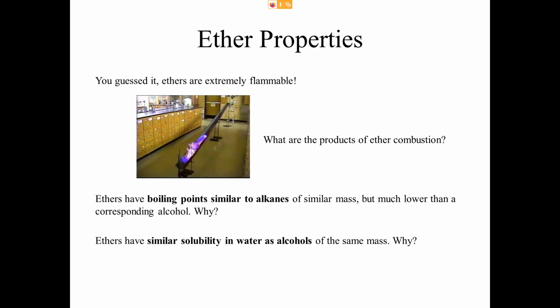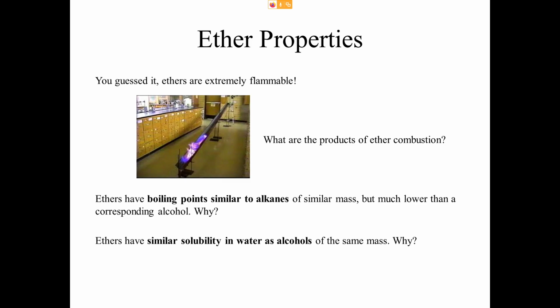And then two properties I want to ask you about at the bottom here, and that's where we'll end: ethers have boiling points similar to alkanes. What do I mean by that? If I have an ether and an alkane, one's got an oxygen in it and one does not, but their boiling points are almost identical, right? Based on their mass. If it's larger, it gets higher, of course. But if they have about the same number of atoms, 6 carbons and no oxygens, a bunch of hydrogens, or 5 carbons and 1 oxygen, same similar mass, and a bunch of hydrogens, but it's an ether. There's no OH. It has virtually the same boiling point.